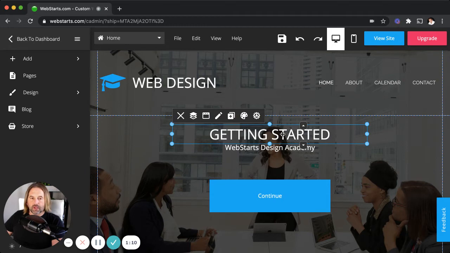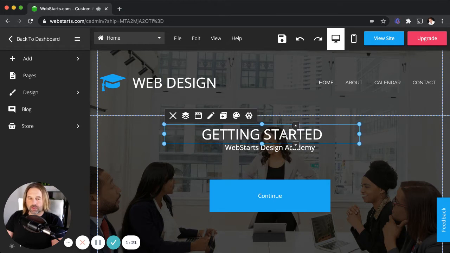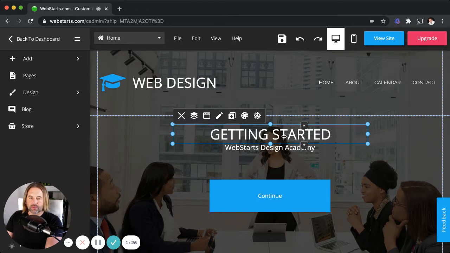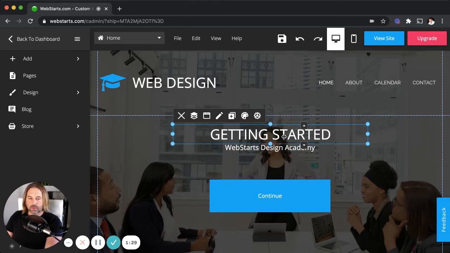So the first skill I'm going to be talking about is the case where you'd like to nudge an element 1 pixel at a time. And to do that, click to select it and then use the arrow keys on the keyboard, and you can move a design element 1 pixel at a time. You can move that same element 10 pixels at a time using the arrow keys on your keyboard by holding down the Shift key while doing it.